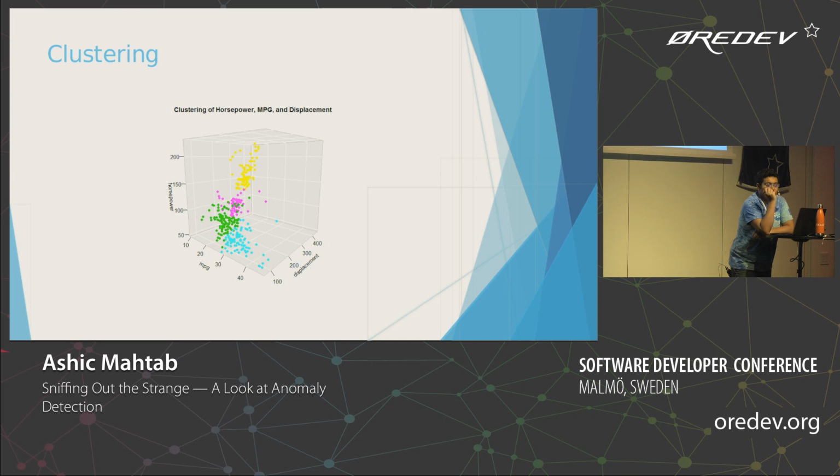So you're trying to find groups of things. You don't necessarily know what yellow stands for, what pink stands for, what green stands for, what blue stands for. But the fact that they are separate from each other and exhibit different behavior based on their key attributes, you're trying to find these clusters. You don't know what a cluster represents. You may not know that this cluster is fraud orders or this cluster is non-fraud orders. But after you've done the clustering, it could be that all the fraud orders are grouped together and all the non-fraud orders are separate. So that's how clustering can be used for anomaly detection. The key idea is you want clusters from your data.